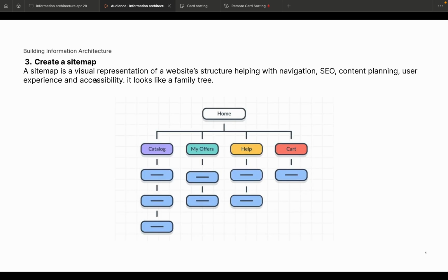So a sitemap is a whole different, much broader concept. It doesn't just organize a website's content and structure. It also displays how the web pages connect and relate, how one page connects to another page, and it also identifies the gaps and prioritizes the content as well. For example, let's imagine that we are navigating through a complex maze that is loaded with treasures, plenty of which we might miss without the map. So there could be a lot of things involved.